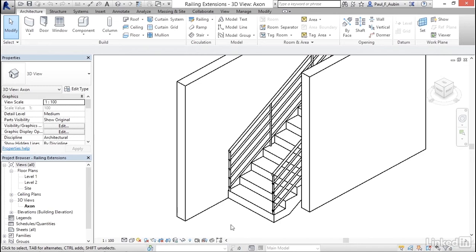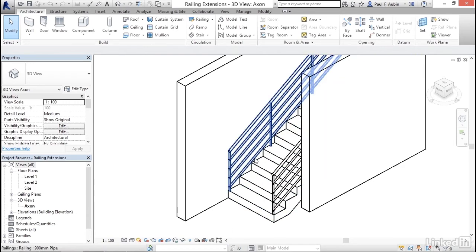Now, it's a fairly complex process, so I've decided to create a very simple exercise file for this purpose, but we're still going to have several steps that we're going to have to go through, so we have to be somewhat methodical about the approach. So the first thing that I want to do is I'm going to take the two railings that I have, and they're currently the same.